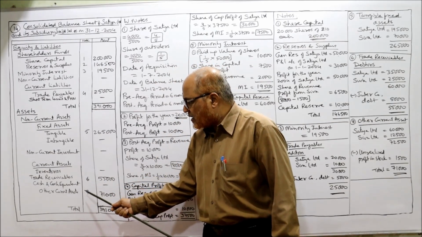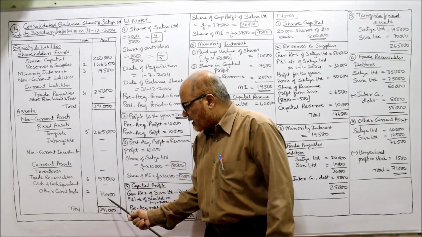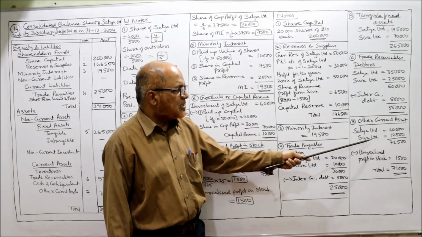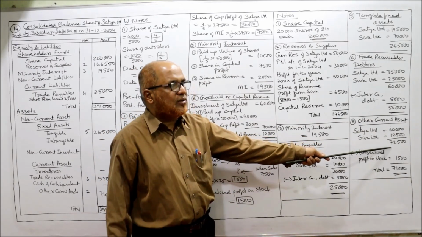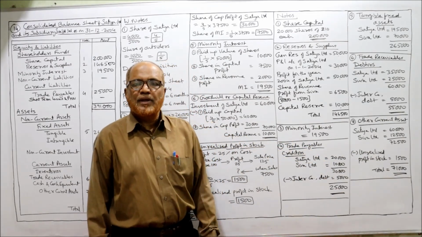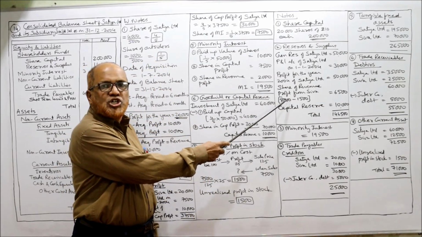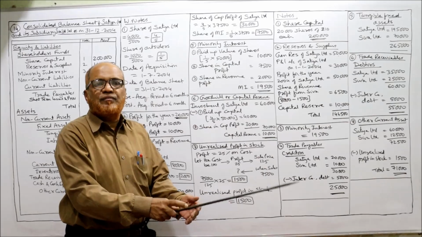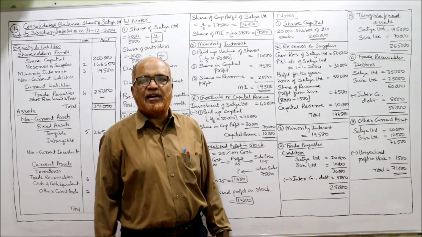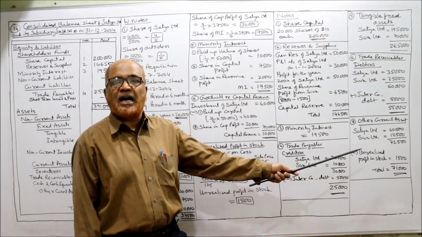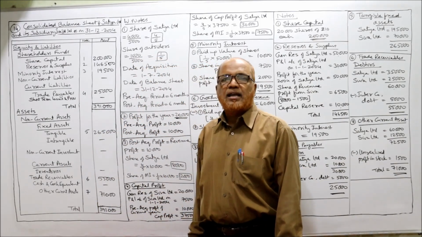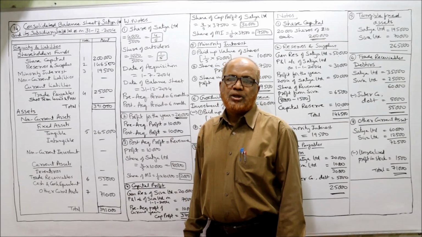Now other cash and cash equivalents are not given. Other current assets: Satya Limited 60,000, Shiva Limited 12,500. Total 72,500. Less unrealized profit in stock 1,500. The 1,500 we deducted from share of revenue profit, the same 1,500 we have to deduct from other current assets. If inventories were given, we would have deducted it from inventories. But inventories are not given, so we deduct from other current assets. So 71,000 is the total of other current assets. Take the total: 3,91,000 is the total of the balance sheet.